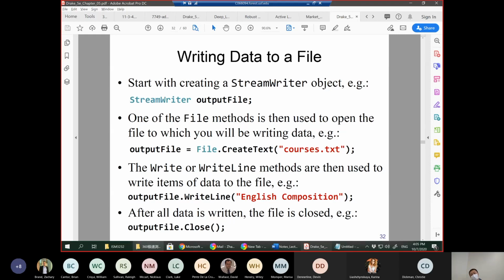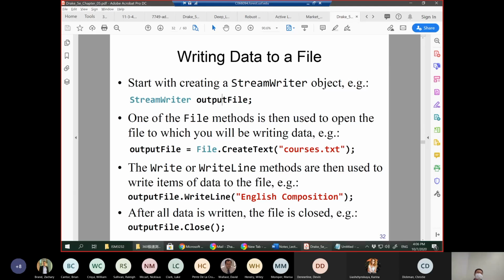It means when we use this statement, English Composition will be written in the file courses.txt. If we have another course, French, we can do outputFile.WriteLine French. Then we have another statement to write another line to the courses.txt file.